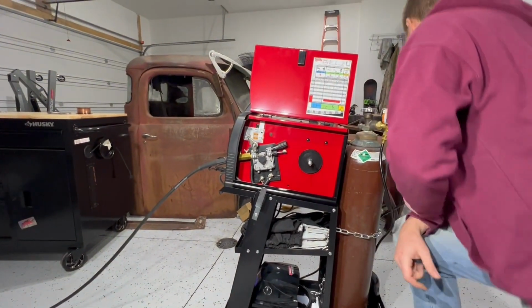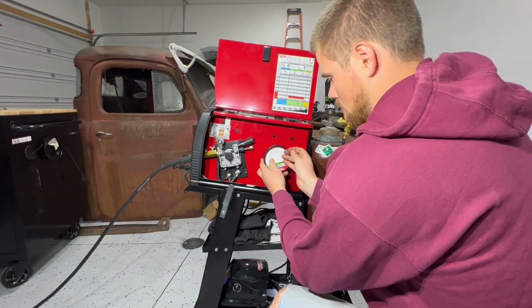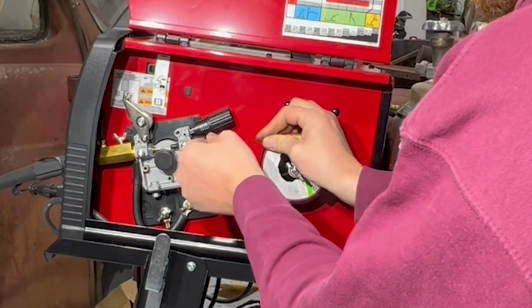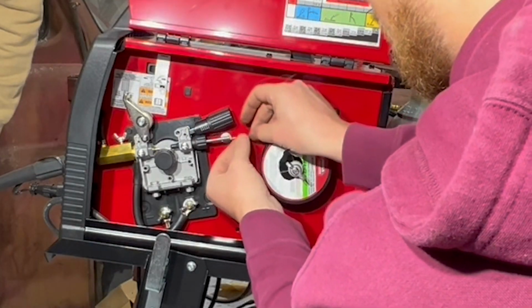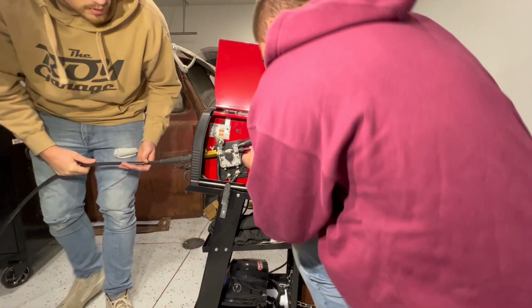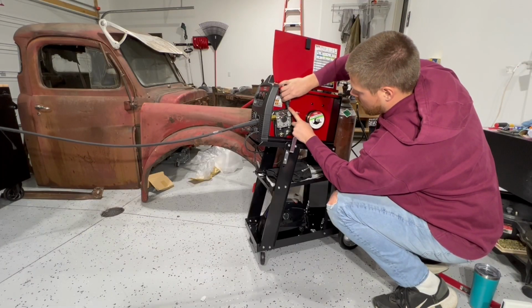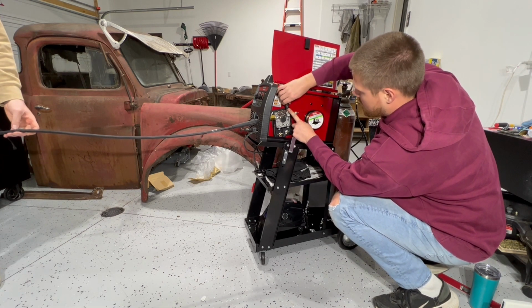Now we're ready to put our other spool in. We got this Super Arc L56 mild steel MIG wire. I'm trying to straighten it a little bit here. There we go. With solid core wire, we need to be a little bit tighter on this than if we were using flux core because it's a smaller diameter.